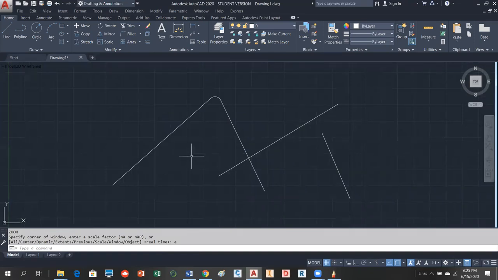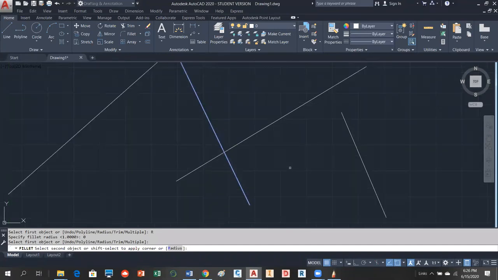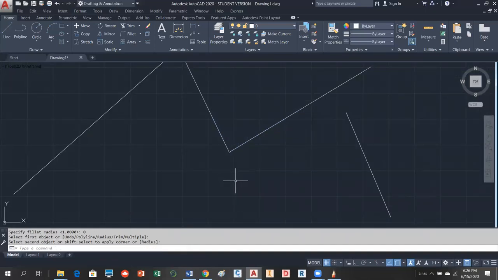Okay, so we're going to go into the fillet command. And this time we're going to set the radius equal to zero. What we're telling it is we don't want an arc, but we want it to perform a trim or an extend for me. So let's come over here and touch this line first. And again, if you want to see what it's going to do, if I come over here, it's going to trim that. Notice what you select is what it's going to keep. If I come over here and select that, it'll trim these two off. So let's go ahead and select that. And notice it did a really nice trim for me. Is everybody okay with that?